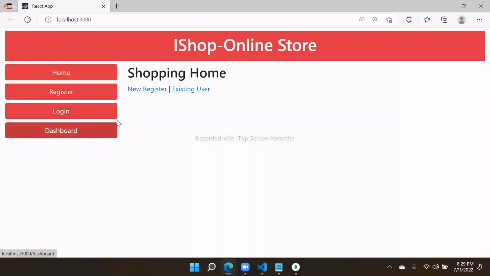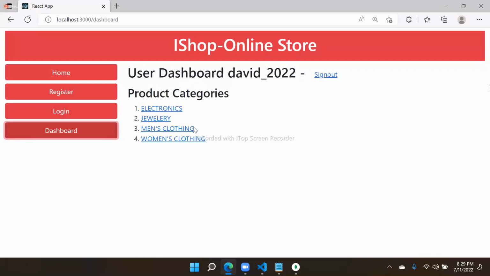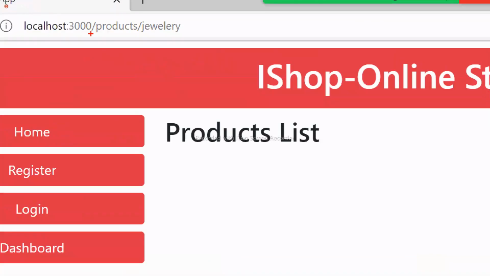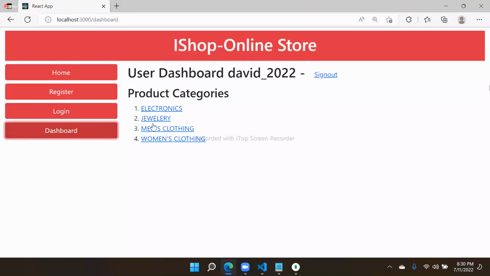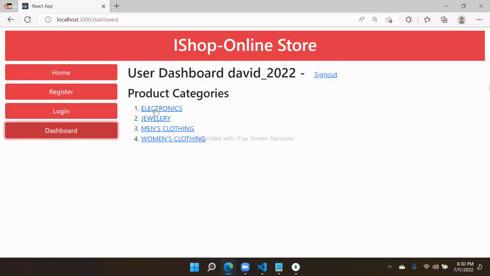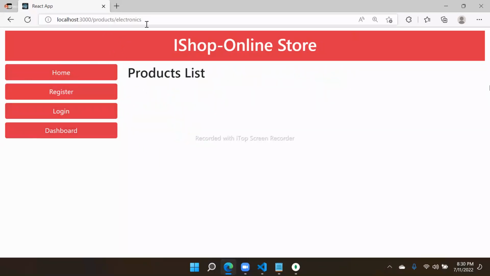Okay, so the dashboard is fine. Now you can see when I click on any category, say jewelry, it should get me the products list. So that is working fine. But see the URL now, products/jewelery. That means whichever category you are selecting. Suppose men's clothing, then products/men's clothing. Now you click on electronics, that is electronics.